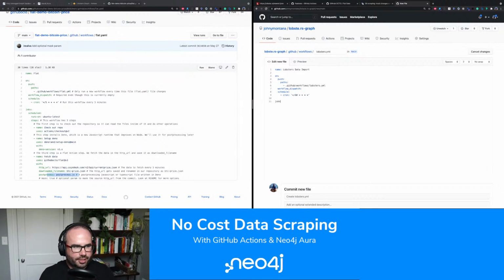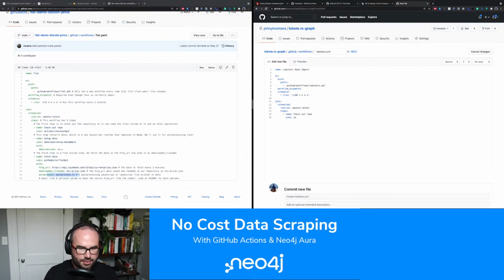Okay, and now we're going to define the jobs for this action. So let's call this scheduled, and we can define the container that this runs on. Let's just do this on the latest Ubuntu, and then we define the steps for our action. And so the first thing we'll do is check out the repo.